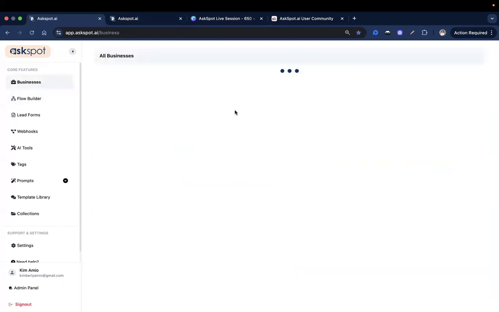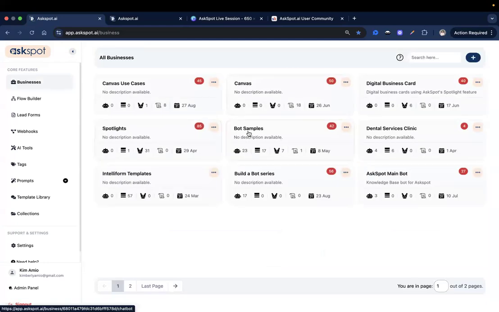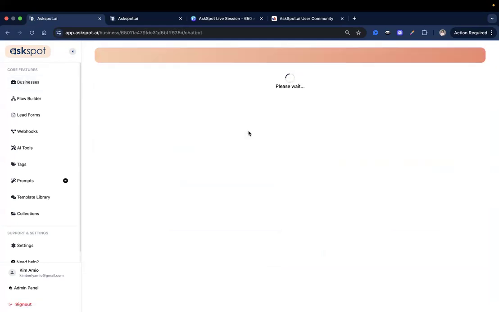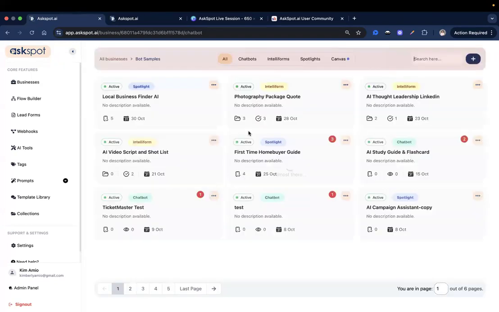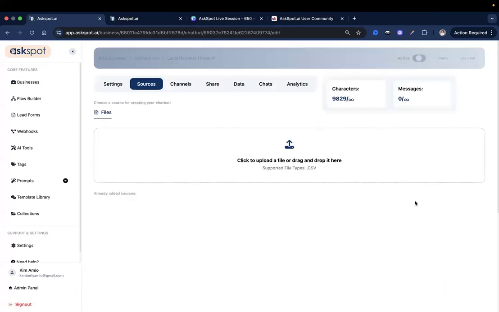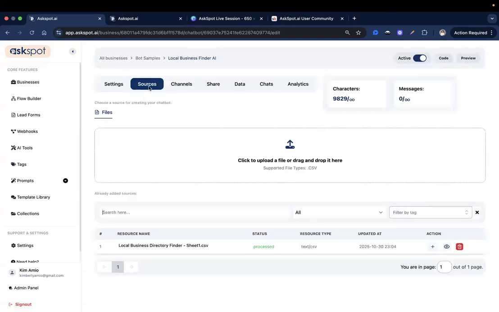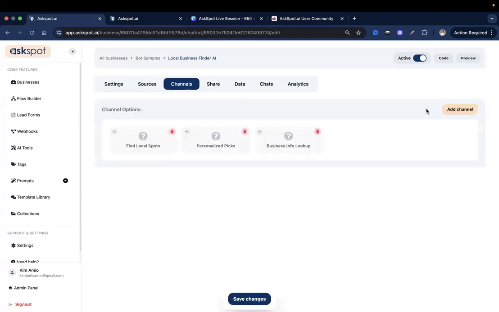Okay, wait for that. Fetching records. Okay, awesome. Local Business Finder AI, that's what we want. And let's now go to channels.